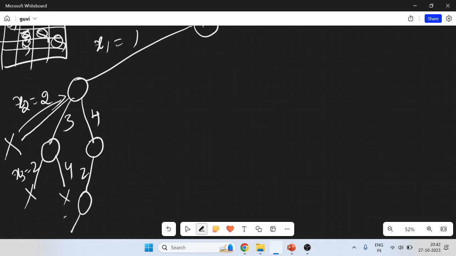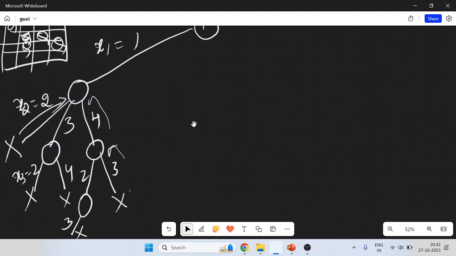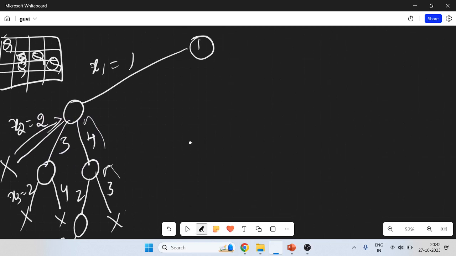And if I put the fourth queen on the third, 2 and 3 become diagonal, so I can't put it here. So I'll backtrack and come here, and I'll try to put it in the third column. It says 4 and 3 are diagonal. Backtrack. If we backtrack, we will come here. Whenever we backtrack, we have to check, is there any possible choice for the second queen? I check it: second location, third column, fourth column, all columns are gone. No, I don't have any alternative left. So I can go here.